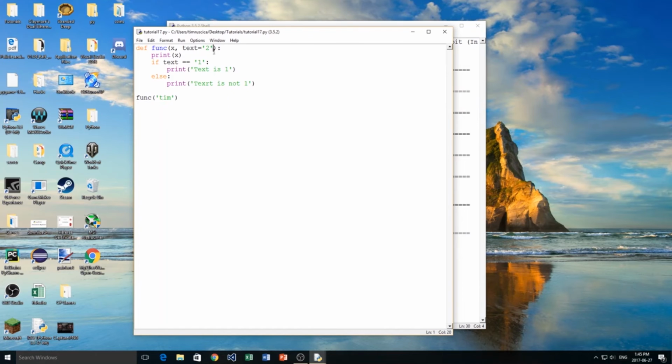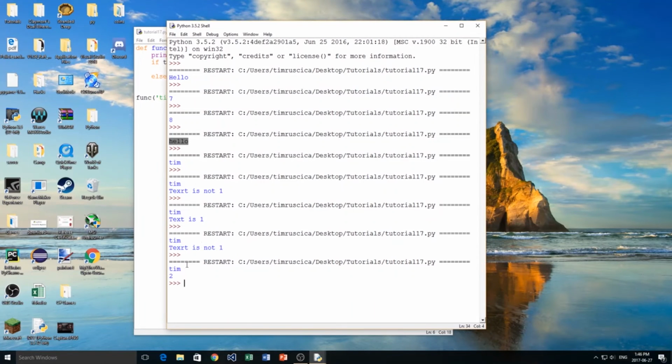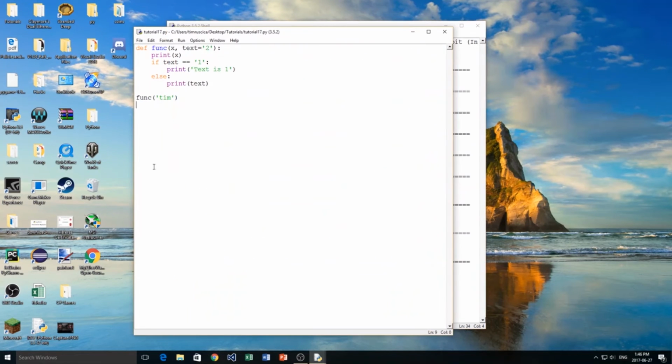So what actually happened here is, since I didn't specify a value for text, so I didn't do a comma and write something else here, it defaulted to the value of 2. Now we can prove that by just simply printing out text and showing you that it is actually 2. So we have Tim and 2, just like that.